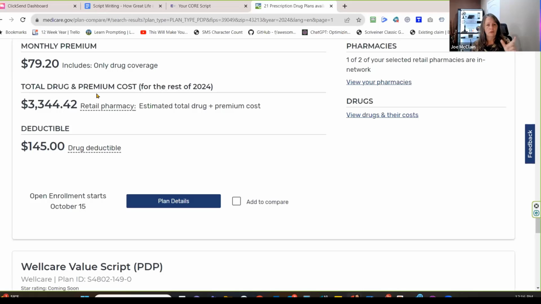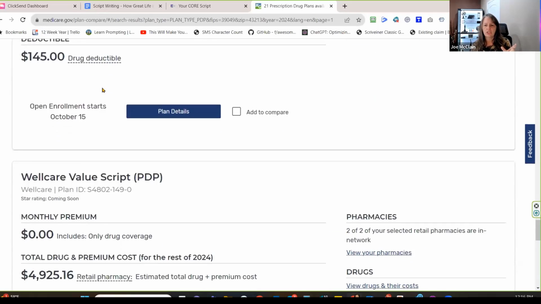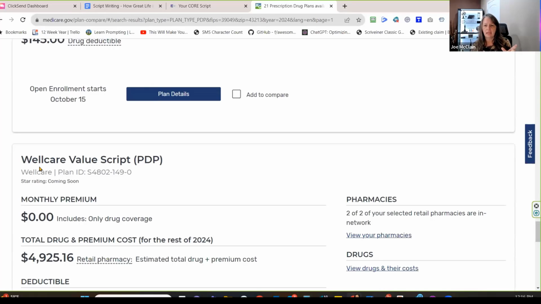Now, when you pull out your Medicare prescription drug card, it clearly shows on there the plan name and the plan ID number. It's not your member number. I think it's the bottom right-hand side that has this plan ID number, so you know what your plan ID is. So that is one big mistake that I see when you're reviewing your plan.